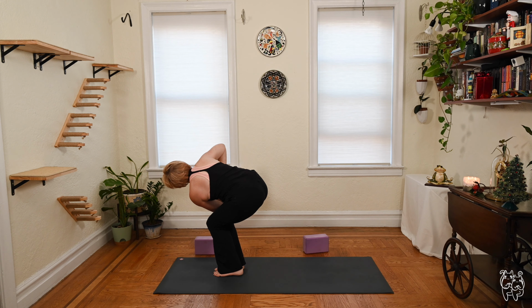We'll take skandhasana to the opposite side, to the right as you come up, bend the right knee, stretch the left leg. Listen carefully, we'll take low lunge at the back of the mat. So when you come up, pivot, walk your hands around to opposite sides of your left foot. You're facing the back of the mat.